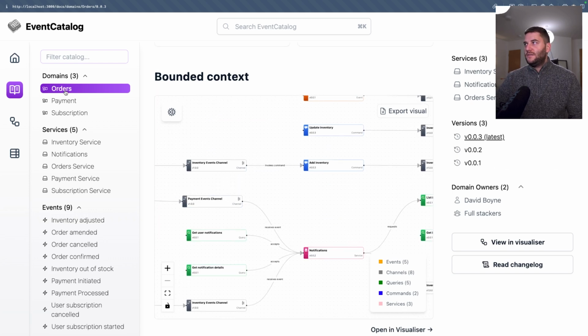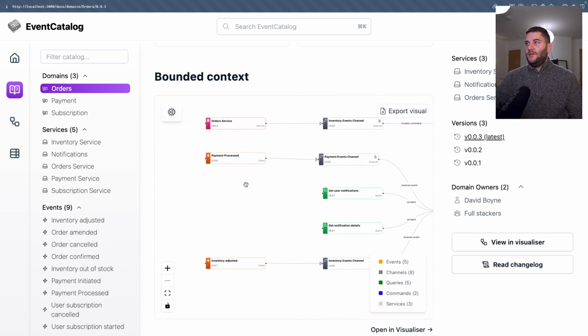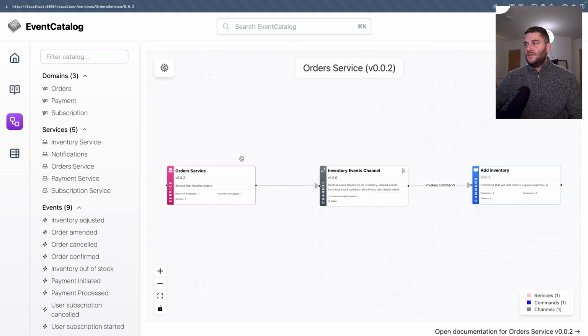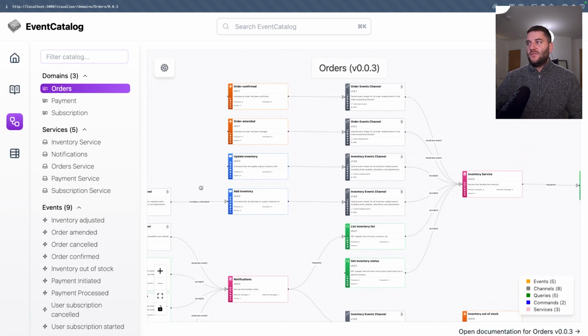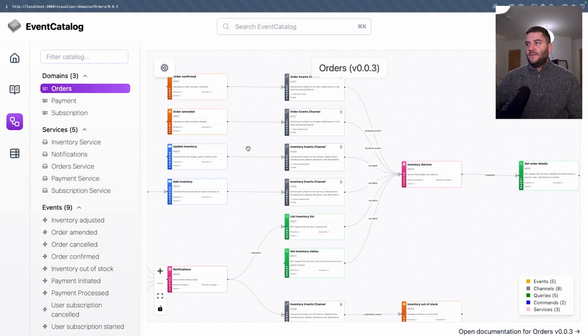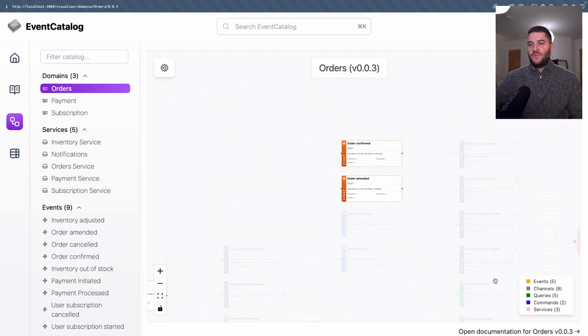And you can see here the three domains that this example has, which is basically an online catalog. You can see which of the services invoke which commands, through which event, and we can see which events are being requested here. We can see here which events are being published as well.